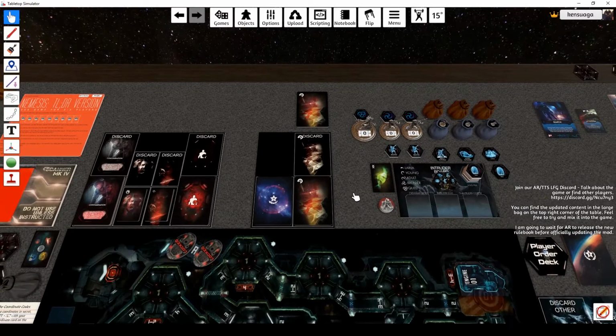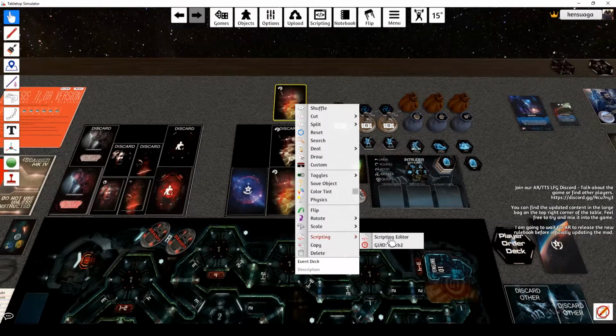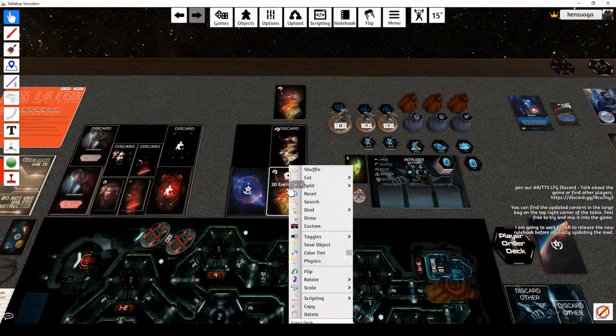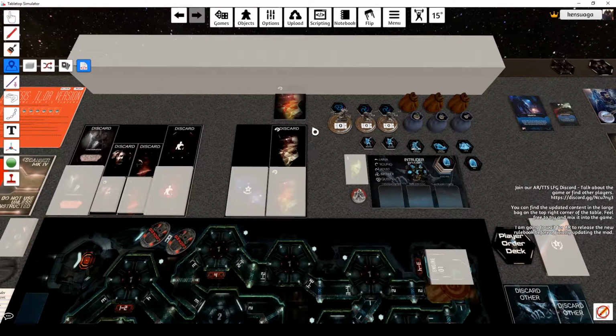The way I've made this simple is this: every time you want to manipulate an object with scripting, you have to have the GUID of that object. You can right click and see the GUID of that deck. GUIDs are always different; you're never going to have two objects with the same GUID. So I have built scripting to help with that process.